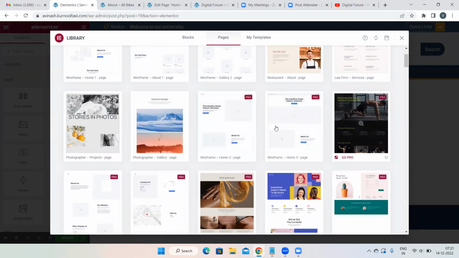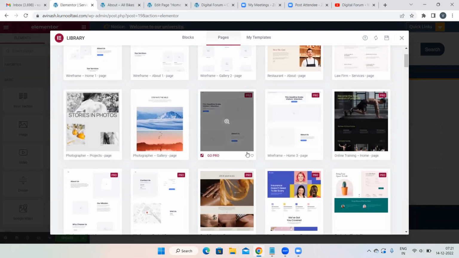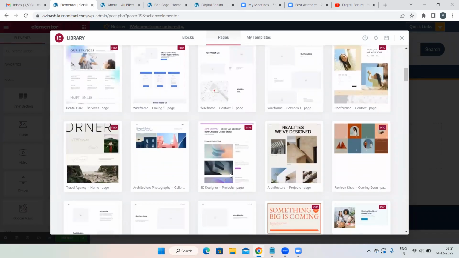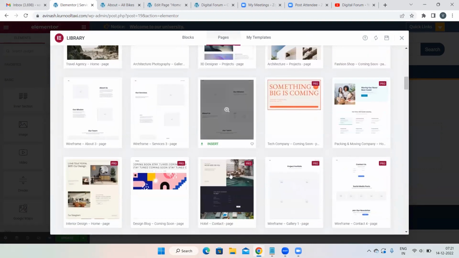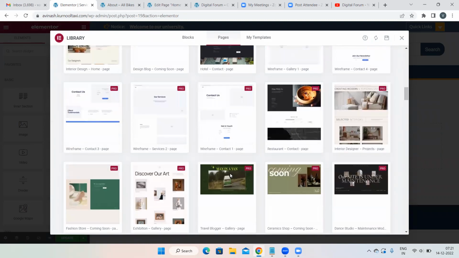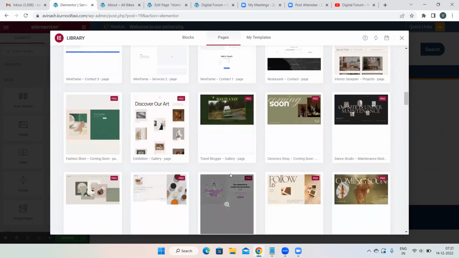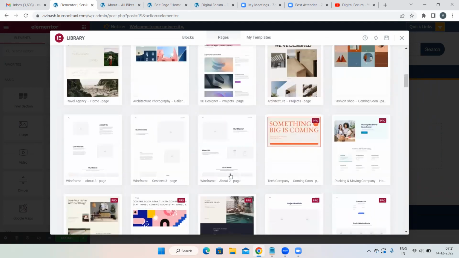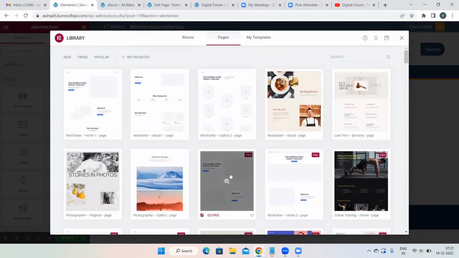See, these are pro options. You can't take them unless and until you purchase Elementor, but you can go with the free options. So whichever template option you would like to take, just go with that, use that particular template option. Template is nothing but it's like a theme. You have to choose any theme, but this theme will only be of one page itself. It will not consist of n number of pages, only one page will be there.